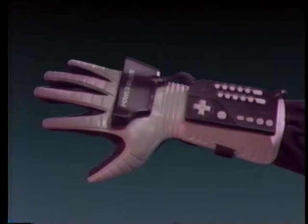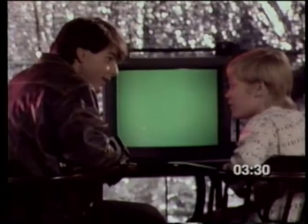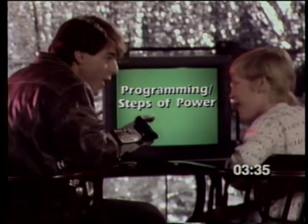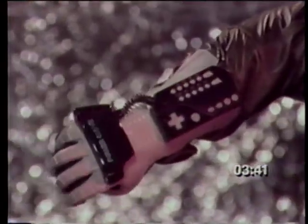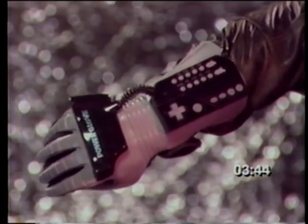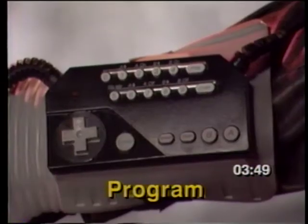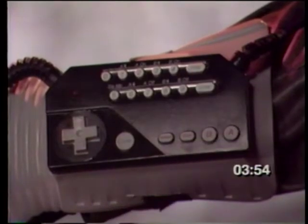But after you learn the secret steps of power, you may not want to use them too often. What are the secret steps of power? Listen and learn. This is your center button — it is one of the keys to the steps of power. The steps of power: First, programming. After you load your game pack and turn your glove on, you need to program the Power Glove for that game. Look up the program number in the manual's game index, then press Program, the number of your game from the index, and Enter twice. That's it — you're now programmed.